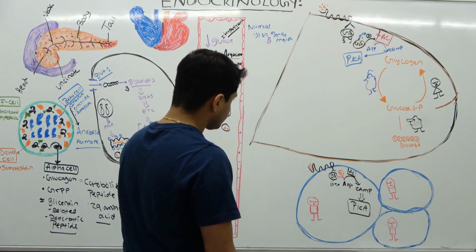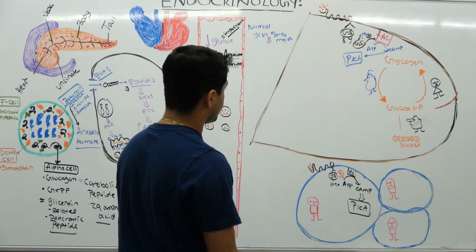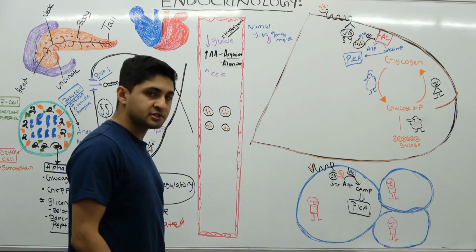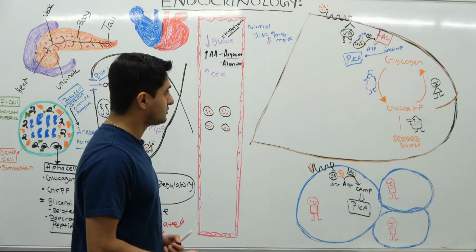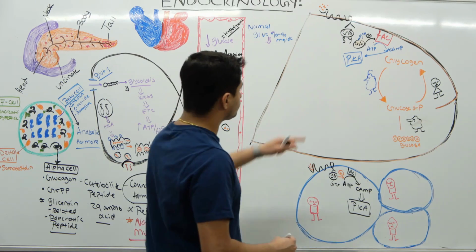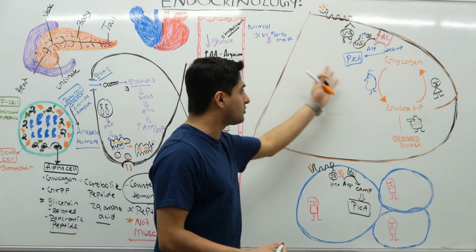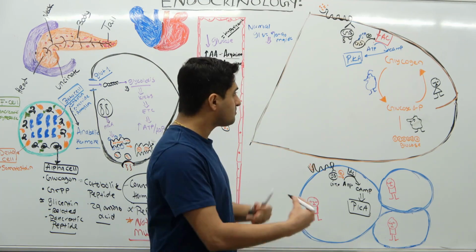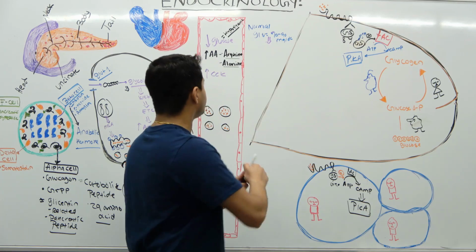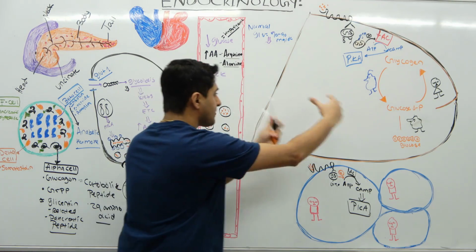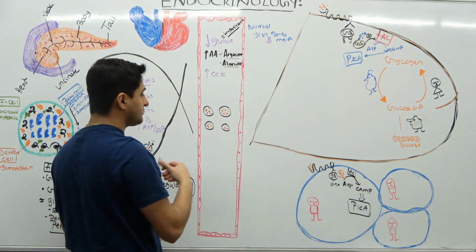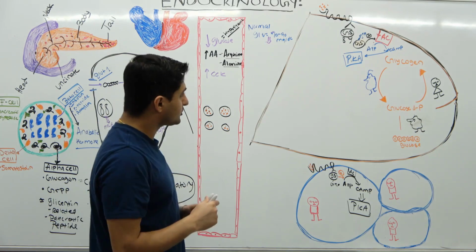Now what is the role? Okay, because what are we trying to do? Glucose is falling down, we're trying to mobilize the glucose, right? Because usually whenever there's a high level of glucose, insulin plays roles, and we're trying to bring in glucose. But we don't want to bring glucose inside. Actually, whatever stored glucose is there, we want to bring into the circulation, okay? That's what we're trying to do here.